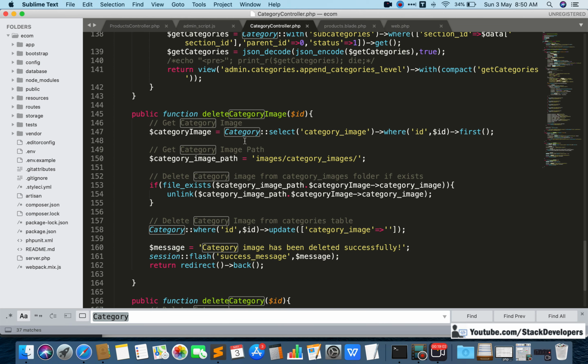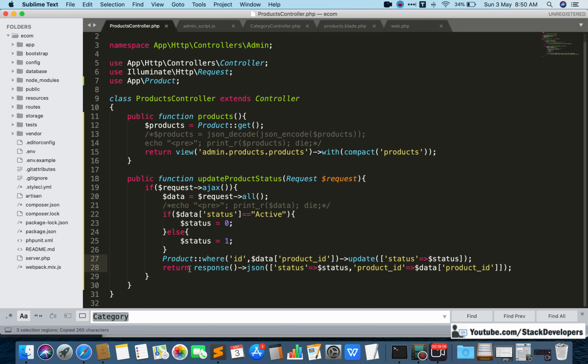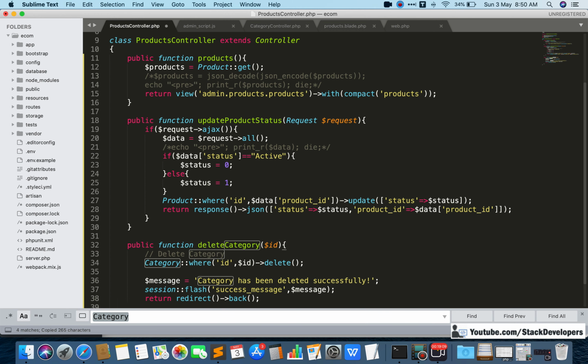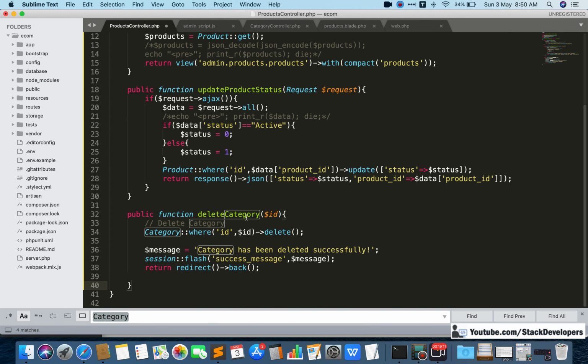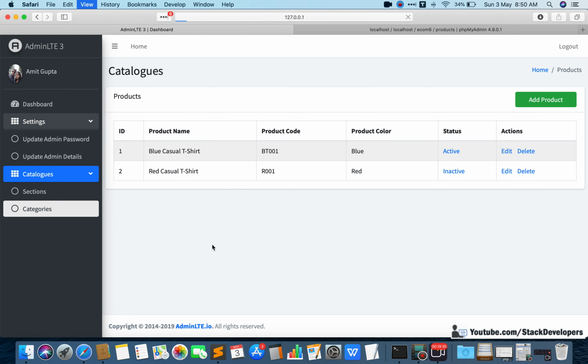You can add that delete product, delete category. I am going to copy this one function and we'll paste this function here. We already have much of the code. Okay, so it will really help us to make our task faster. Here I am going to do delete category, select like this, and here I am going to make product. Done, nothing else. Okay, very simple. We have added the delete product function. Okay, just very simple function we have added, and now we are going to test the delete functionality as well.